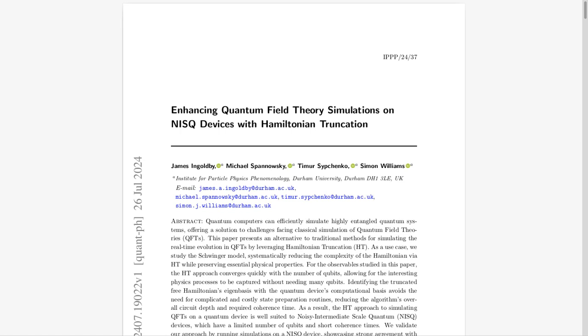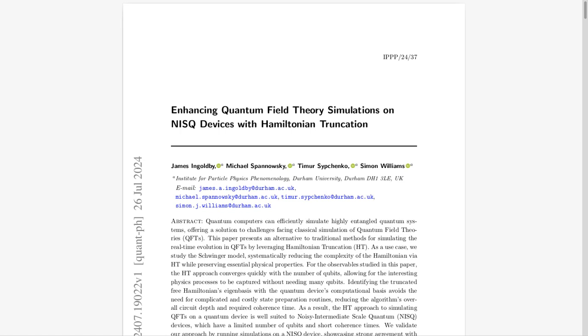So we're simplifying, but how do we even know if this shrunk down simulation is accurate? That's where our good friend, the Schwinger model, comes in. Think of it like a quantum playground. It's a simpler kind of QFT that lets us test out these new methods, like a testing ground for Hamiltonian truncation. Okay, I like that. A quantum playground. But why this specific playground? What makes it so special? Well, in its most basic form, it's exactly solvable. We already know the exact answer. So we can test out Hamiltonian truncation on it and immediately see how its accuracy stacks up against the more, I guess you could say, traditional techniques.